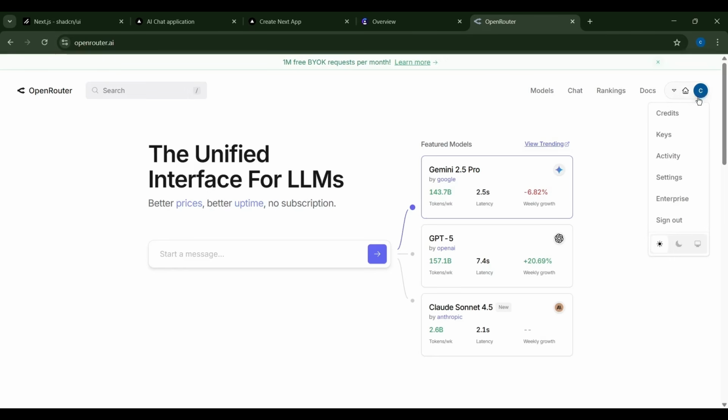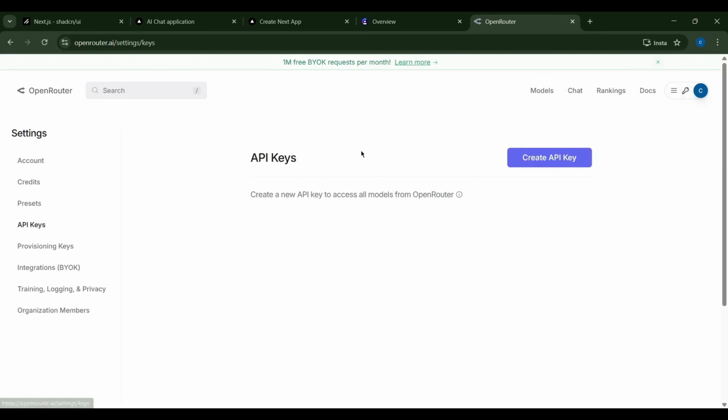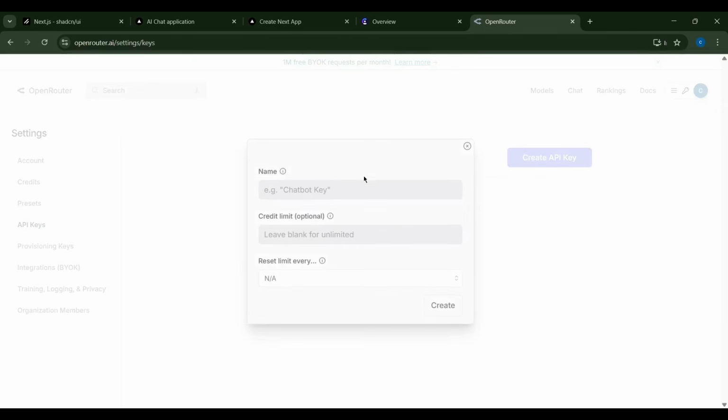Then I'm going to go to these keys, and I'm going to create an API key here. Give a name like AI chat, and then click here to create.